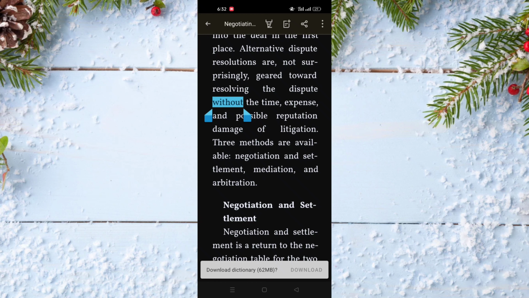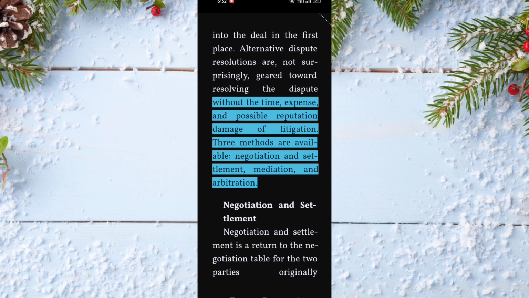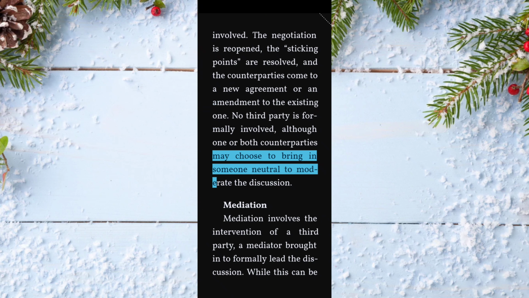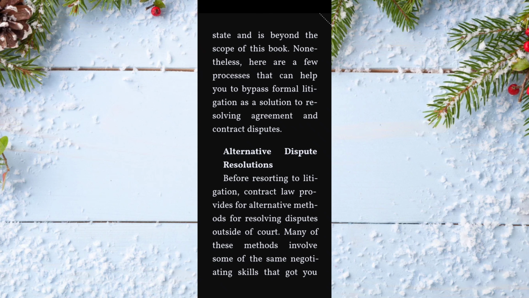Tap on the screen, and after that you just need to select the part that you want to highlight. As you can see, on the top there is an icon of a highlighter that appears on your screen. You just need to click on it like that, and as you can see, now this text is highlighted. Even if we change pages, the text stays highlighted.